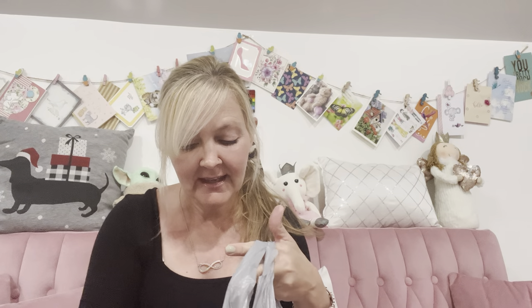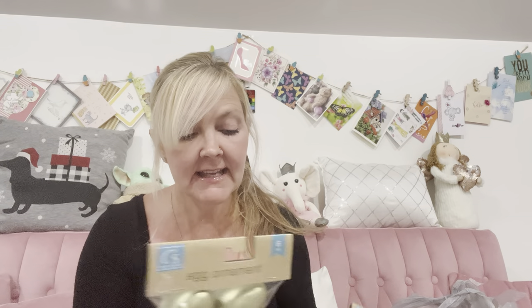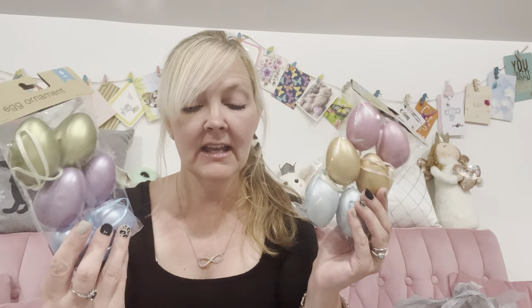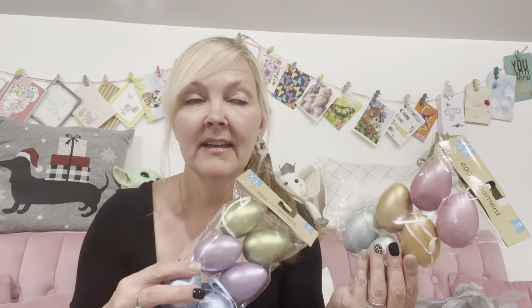First off I found these eggs — I had seen them before, but these are the ones you can hang up. I have a little black iron-type stand that I usually put out around this time of year, from spring through fall. But I was thinking more of using this for my two-tier tray — the one I scored for under three dollars at Goodwill. I currently have it on my kitchen table and I think that's where it will stay.